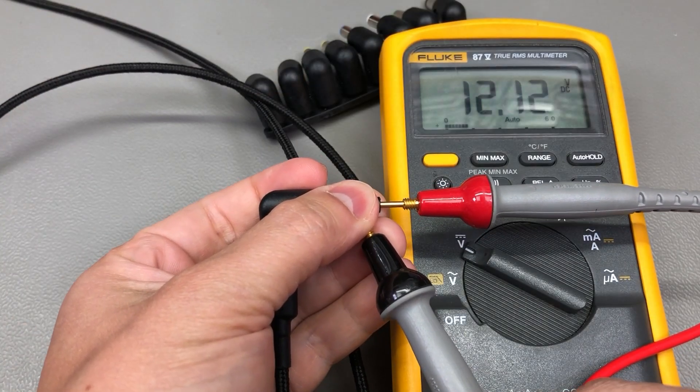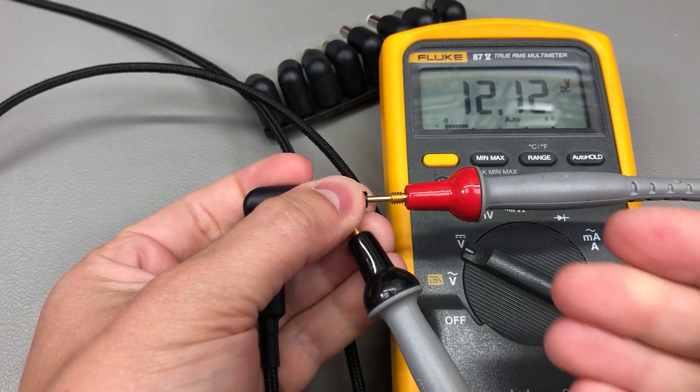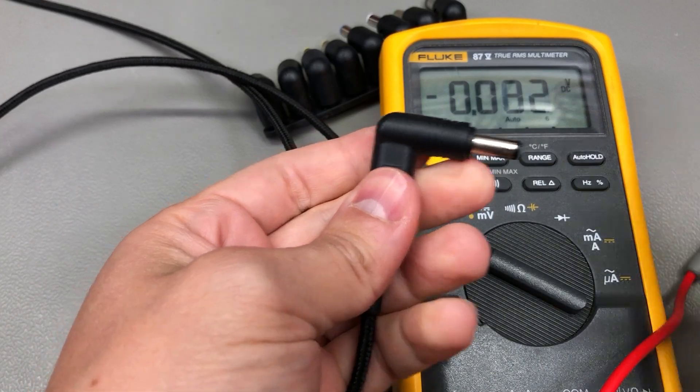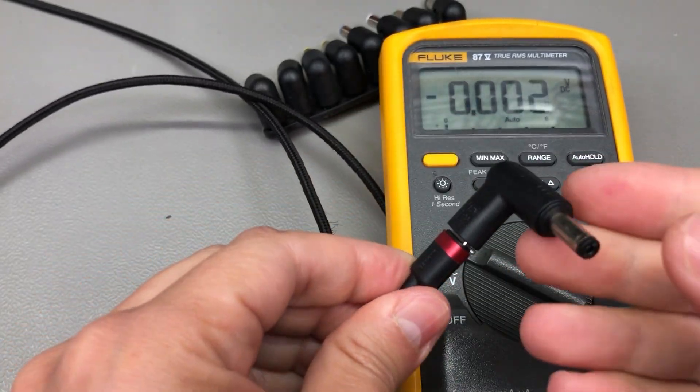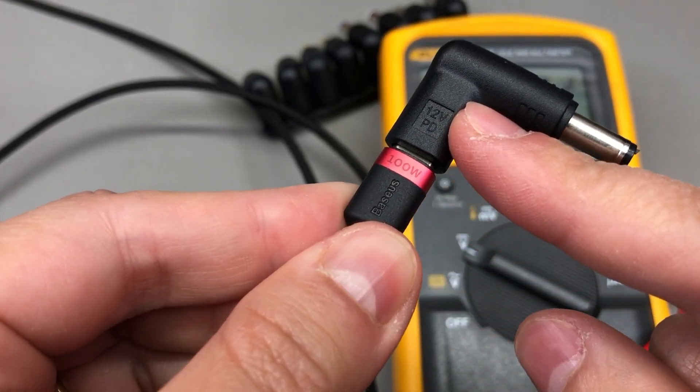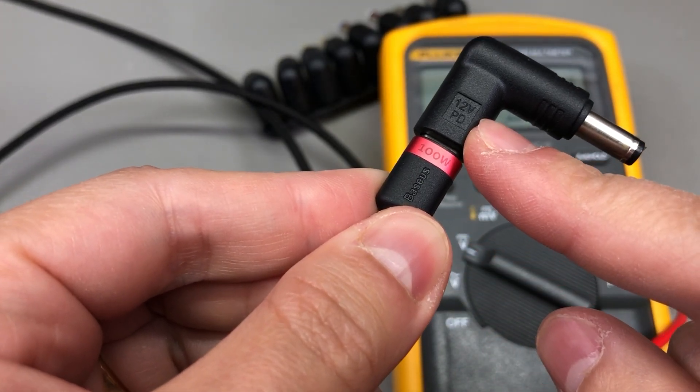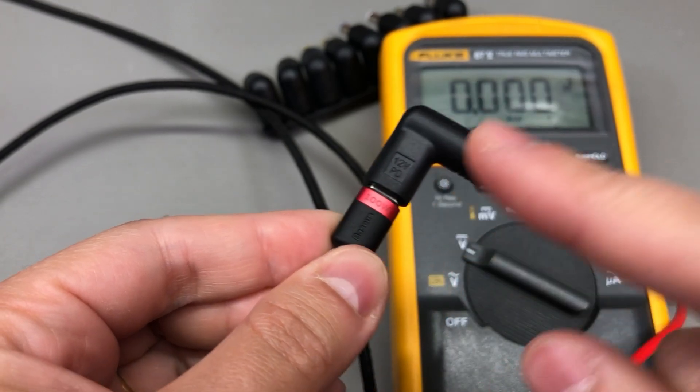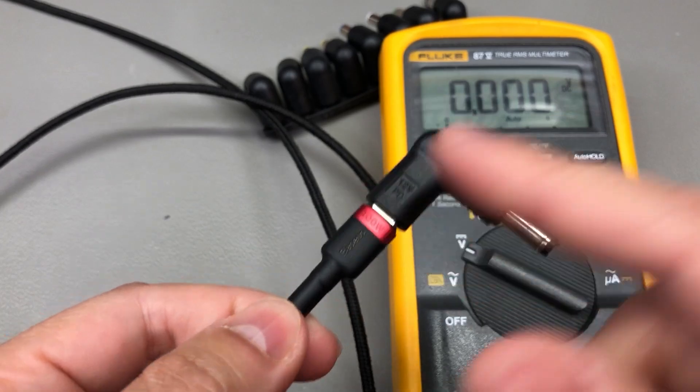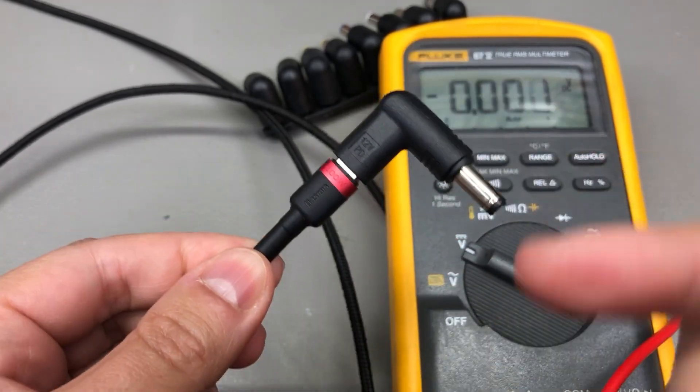Yes it does work as expected, so once again a pretty neat way of powering something like an older piece of gear off a USB type C power adapter. What's nice is that they have the voltage marked on the adapter itself so it's easy to keep track of that. I'll probably order the other versions as well because they also sell these with a variety of DC jack sizes so it's pretty easy to find the right one for your equipment.